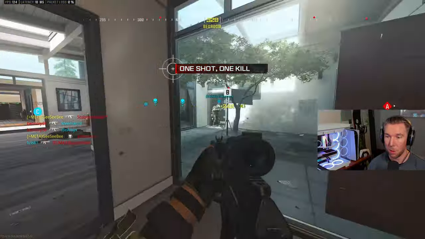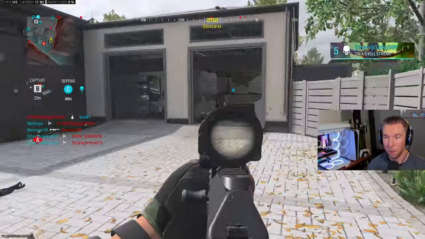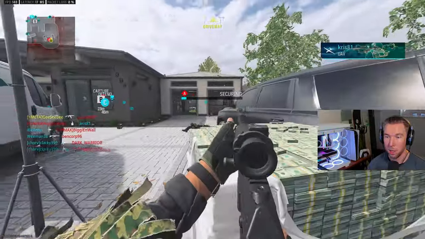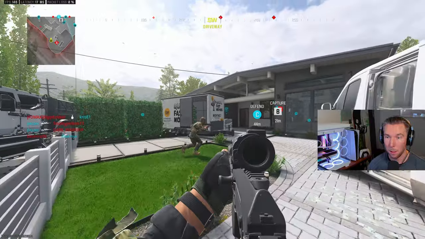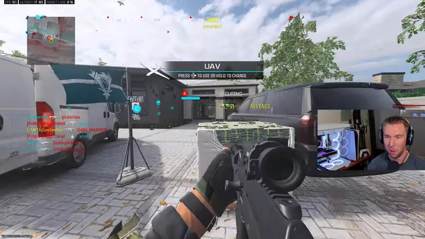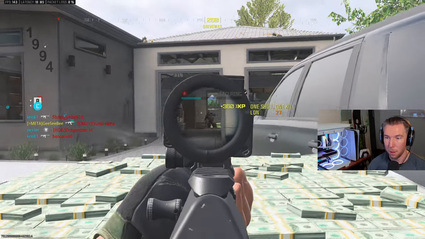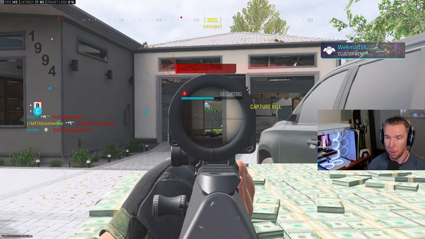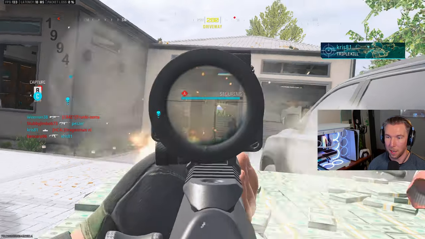Nice, that's a double. There must be more around here, surely. Yeah, long shot maybe, was it? No. They're going to be coming here. What a spawn. Oh, you're good. That spawn was stupid. Go on. They're going to come through the fan in a sec.